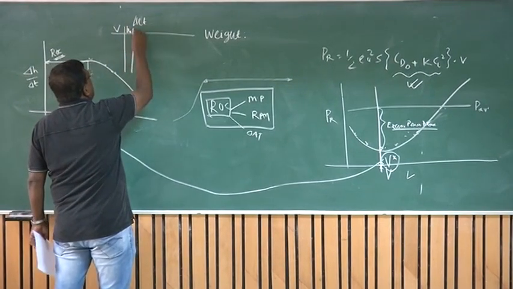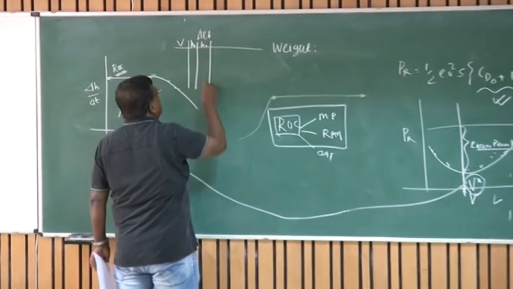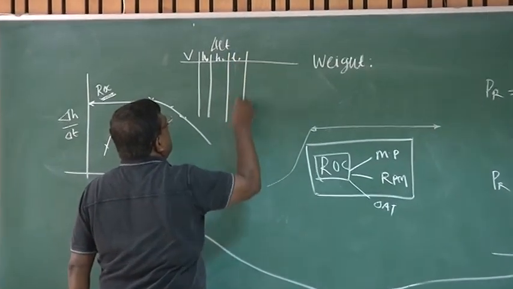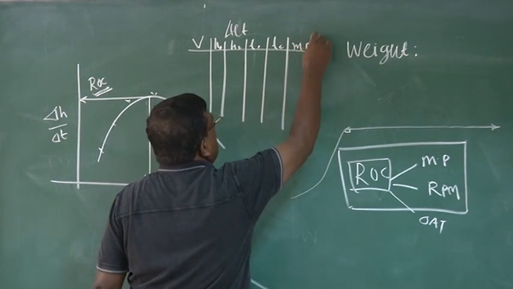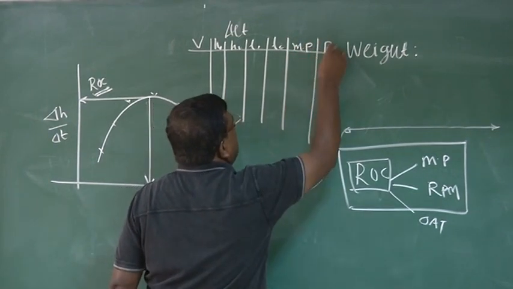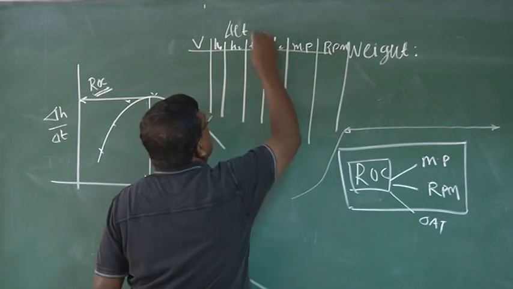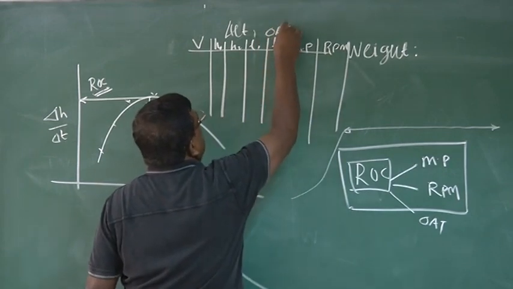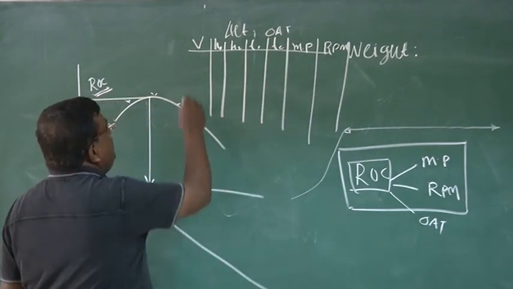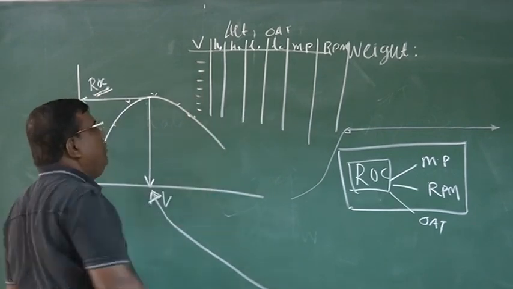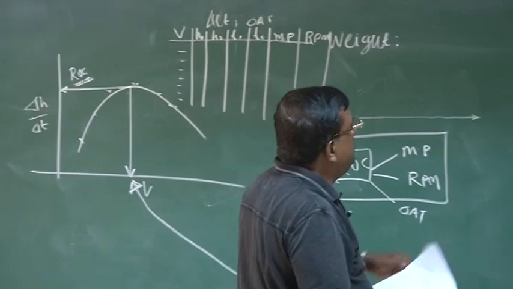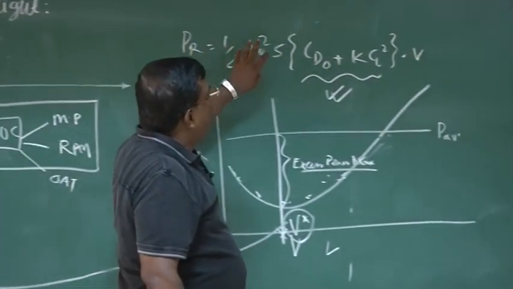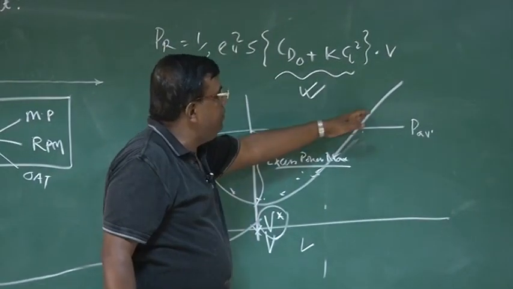You note down H1, H2, T1, T2, and also which I missed, I note down manifold pressure and RPM, and of course you will always note down outside air temperature. And repeat this experiment for 5 to 6 sets of reading. Then by using this expression, you find out the power required graph.